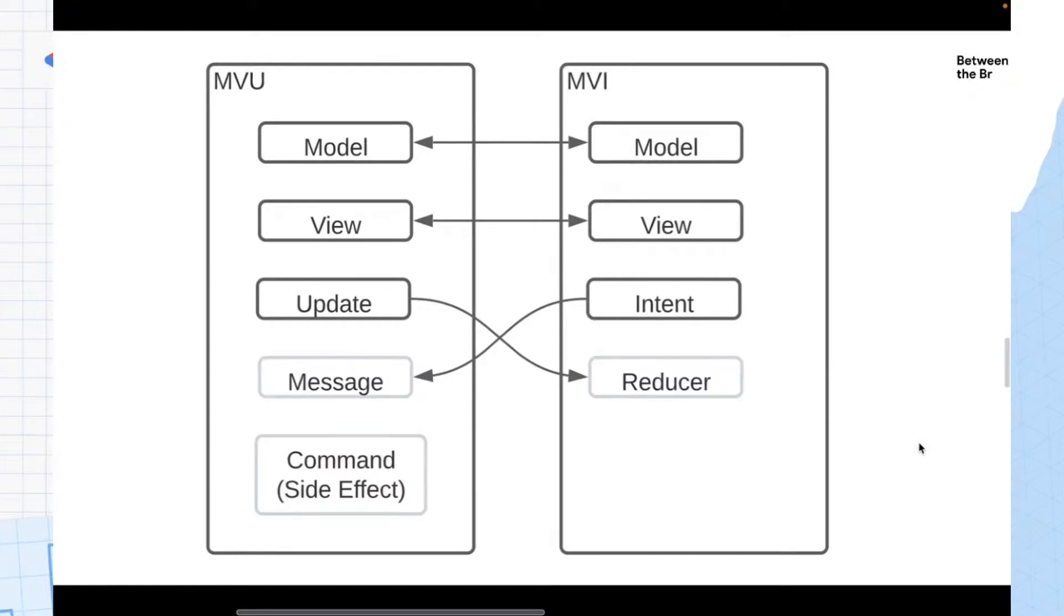How do we get to the network? Or how do we get into the database for some player? MVU clearly, explicitly says that there is a side effect, and this side effect happens outside of our reducers, outside of our update functions. So whenever a feature wants to create something outside of its boundary, it just sends this command or side effect. And this side effect is handled by runtime. I'll show you an example going forward.